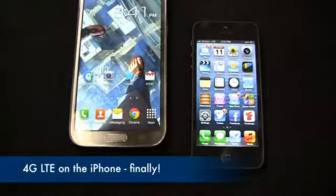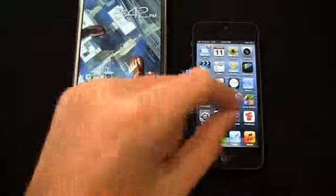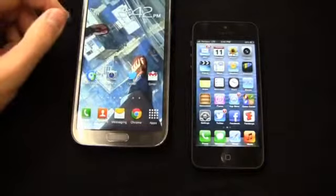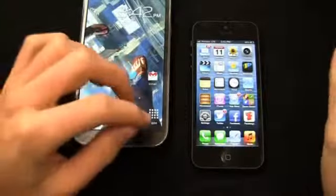That said, this was the first time ever in my time of reviewing Apple devices where I'm like, they're really playing catch up to a lot of the Android devices instead of it being the other way around. Arguably, iPhone revolutionized, I can't talk today, smartphones in 2007. Now they're kind of playing catch up, but we'll talk more about that later on in the video.